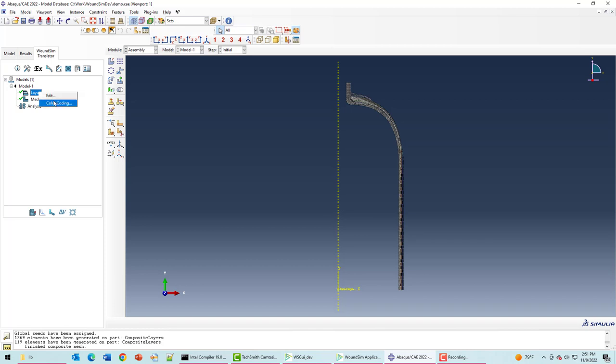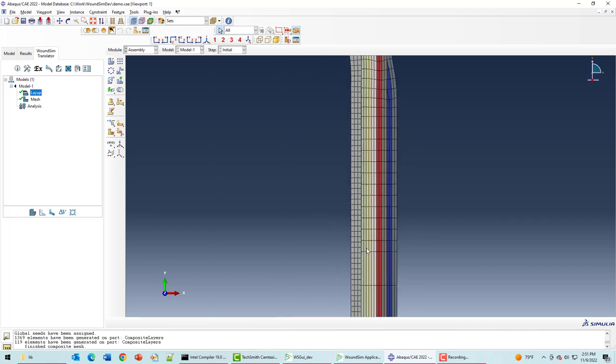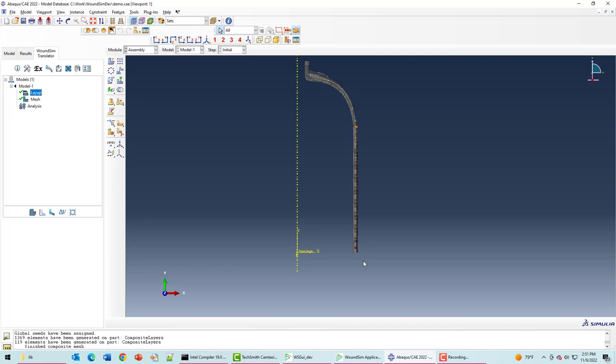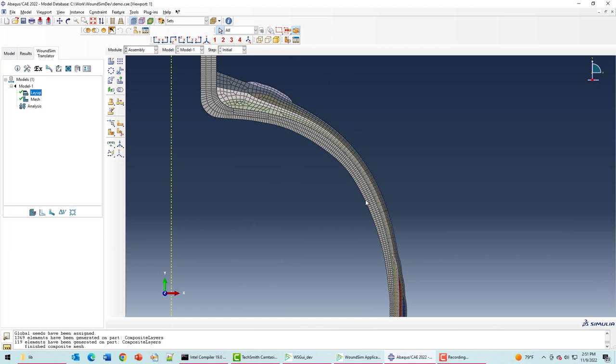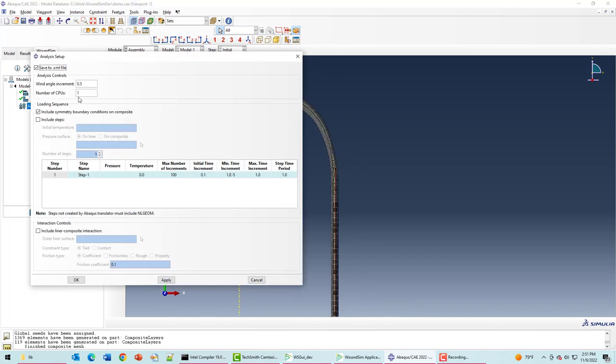Okay, let me update my color coding. All right, so you'll see I moved it way down here now. So this is nice when you have, let's say, a 10 meter long cylinder, and that's only, you know, half a meter in diameter. So you really want to coarsen up your mesh down here. Okay, so let's just say we're happy with this mesh. Now we'll go on to do the analysis.